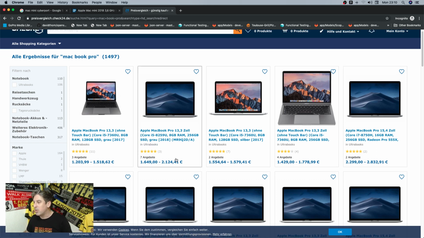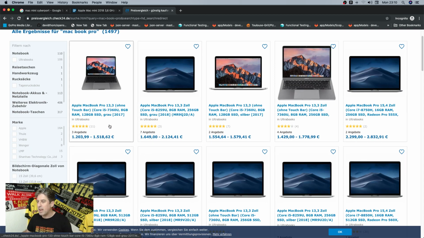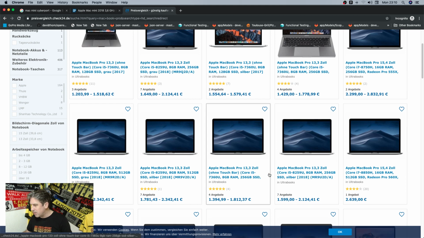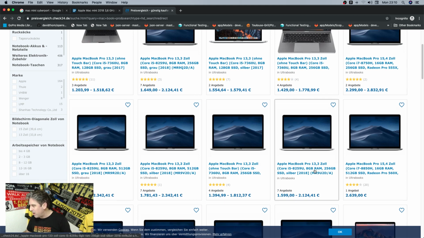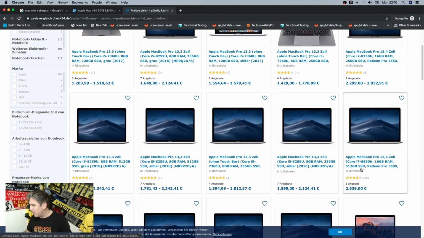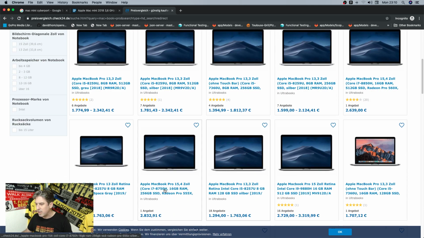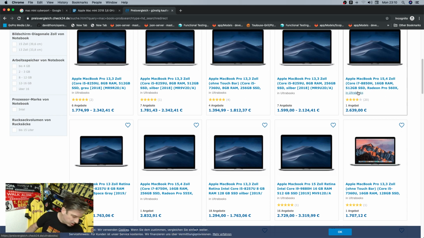Right, well, if you look on here, you can see to buy an Apple MacBook, you're going to be spending like 1,200. Where's a half decent one? There's an i5, there's an i7. So you're talking like €2,639 here for an Apple MacBook Pro 15-inch, i7, 16 gigabytes of RAM, which is potentially what this is.